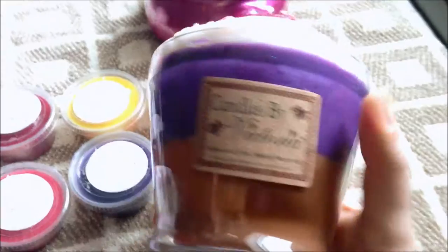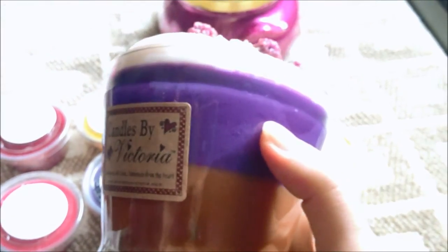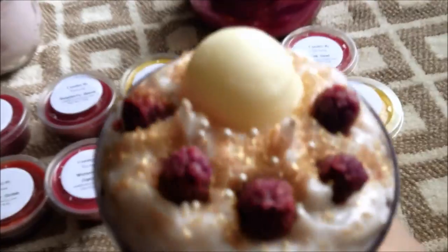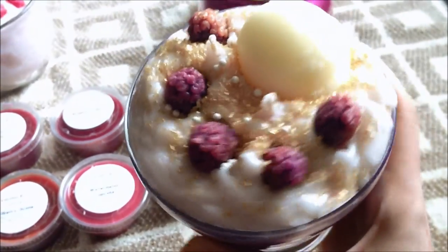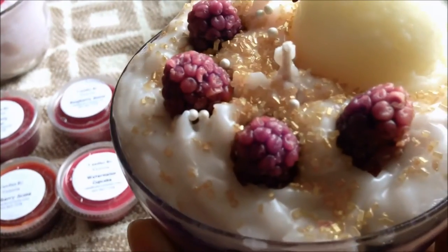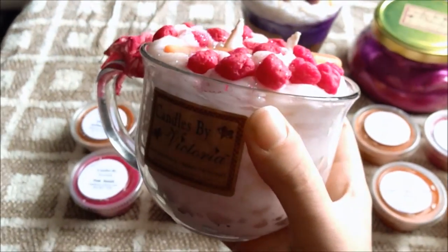Next is from the Bake Shop line — it's Blackberry Cobbler Delight, 18 ounces for $22.50. It's two-tone: I believe this is Granny's Pie Crust on the bottom and then the blackberry cobbler on top. Look how cute it is on top — it has the wicks right there. Those blackberries are so realistic looking, and it just smells like a tart, legit blackberry. I'm sure it'll be messy to burn so I'll need to put a plate under it.